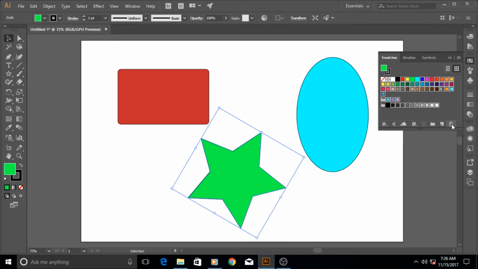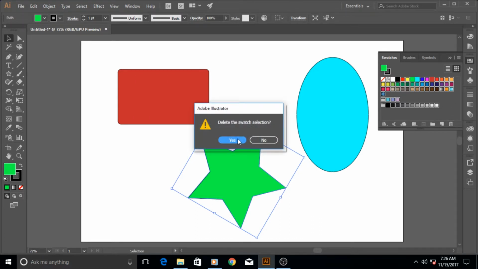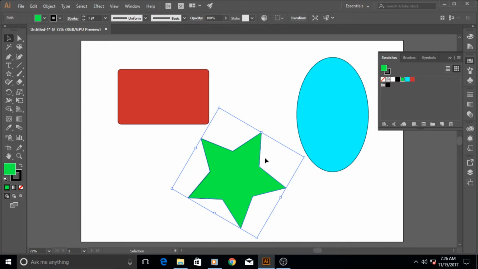Then you can click on the delete button and it's going to delete them, and it's only going to leave those colors which you have used in your pattern. The black and white is of course the background and the stroke lines, and the three colors that you used.